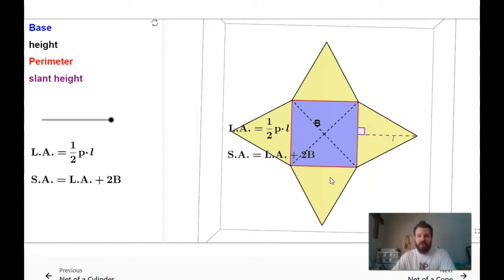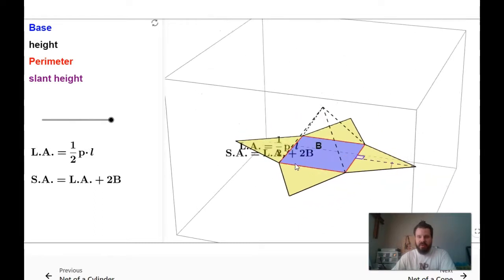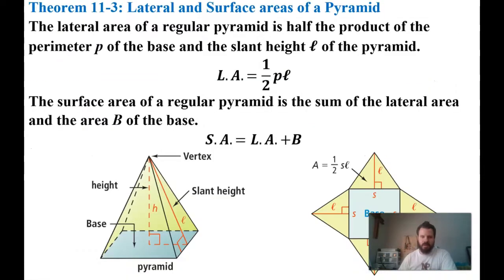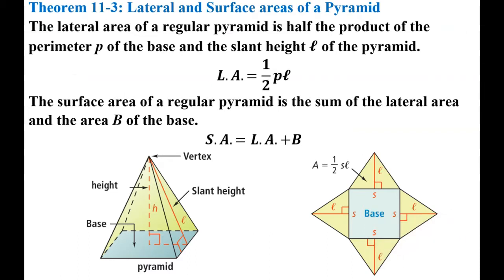And I can get all those at once if instead of just using one side, I do the whole perimeter of this shape. Okay, because if I add those all together, each of those bases is just going to be the perimeter of my base there.